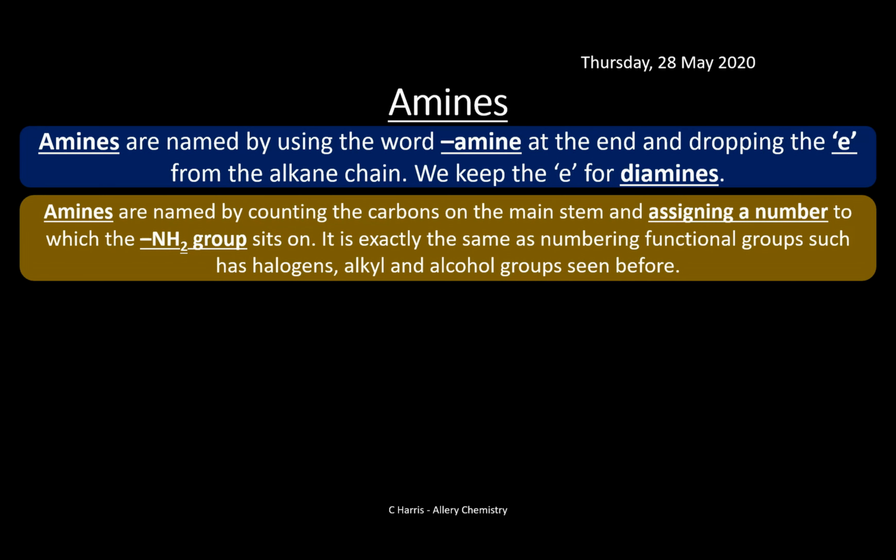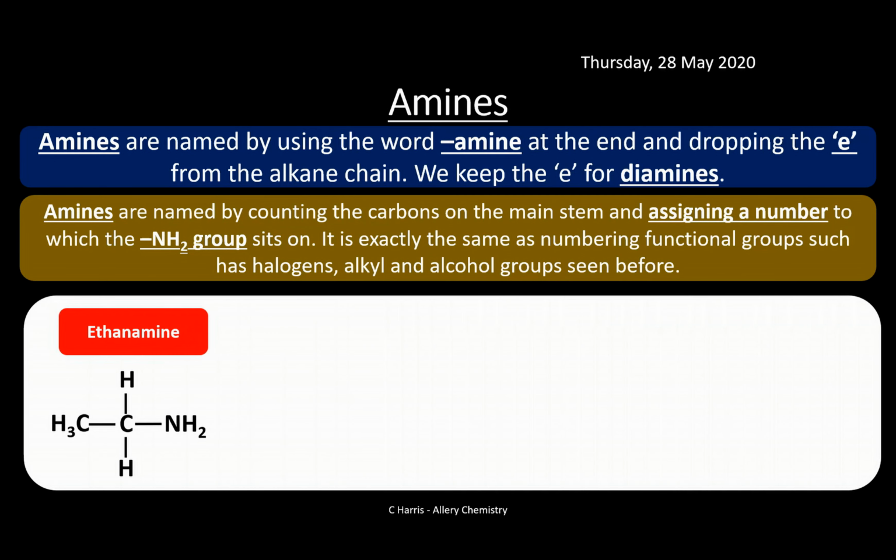No different to what we'd see, say, with a ketone that we'd seen before. You need to assign a number to it if it's sitting on a middle carbon. It's exactly the same as with alcohols, alkyl groups, halogens, ketones, etc. So no difference. Let's have a look at some examples. It's always better to do that, I think. So this one's ethanamine. You can see here we've got 2 carbons, and we've got the amine group here. We don't need to number it because it can only be on this carbon or this carbon, and that would always be carbon number 1. Unless of course we've got 2 amines, then we need to number it, which is the next example.